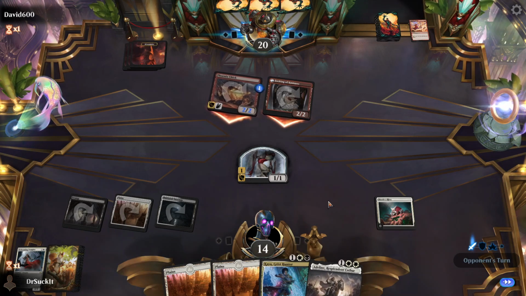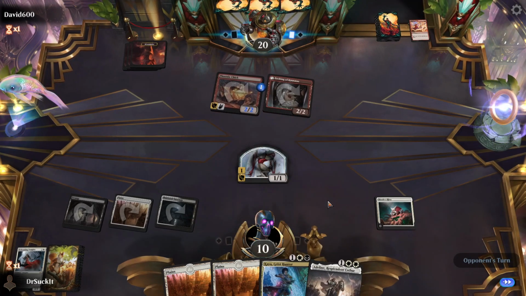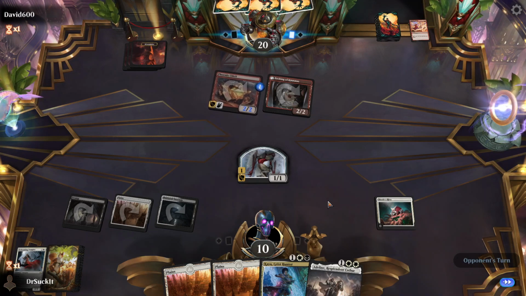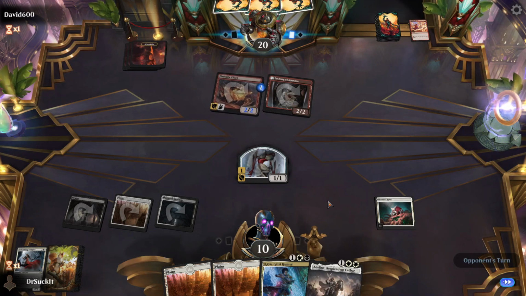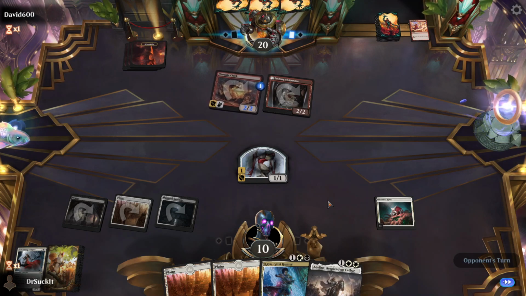You are the slowest mono red player I've ever seen. I think that you're very much like Speedy Gonzalez's slower cousin, Slowpoke Gonzalez.